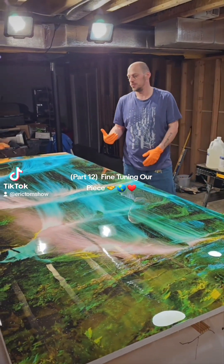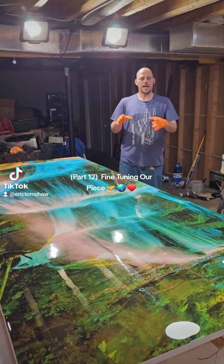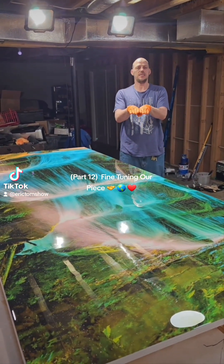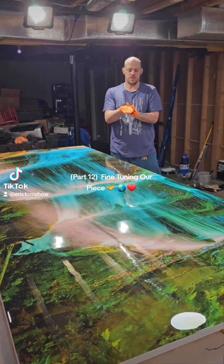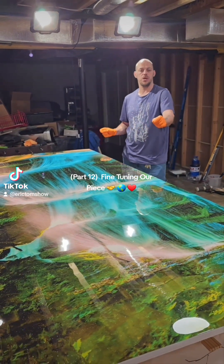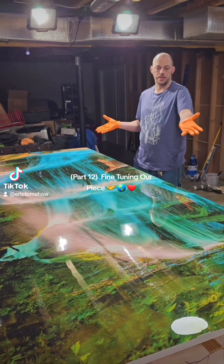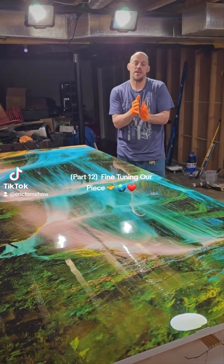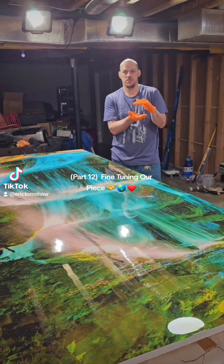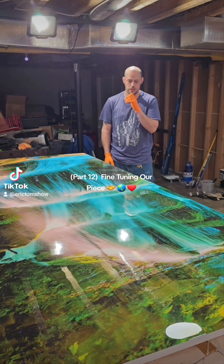It all stems back to all the things leading up to the pour. We're glad we did the seal coat. Remember I was telling you about where these two sheets meet up in that seam line — it doesn't matter how tight they are. We weren't 110% sure what could happen in those two seam lines, so that's why we put down the seal coat. Think about the money we just poured out here — it was a silly step to skip when it was $20 in resin for a seal coat versus hundreds of dollars in a flood coat to figure it out.